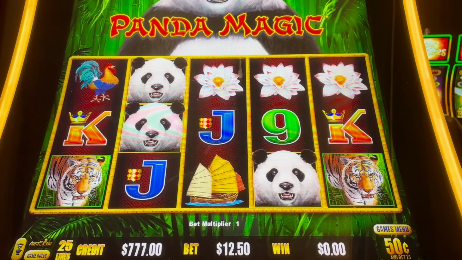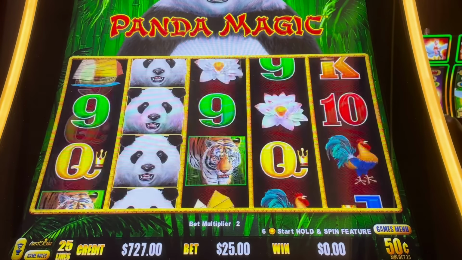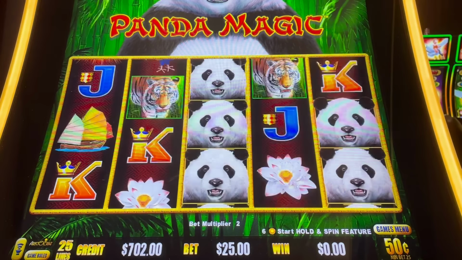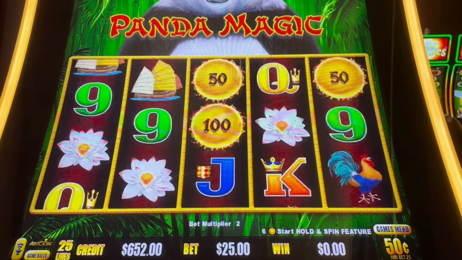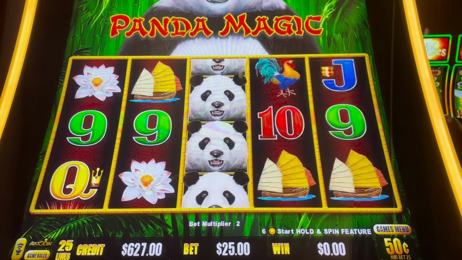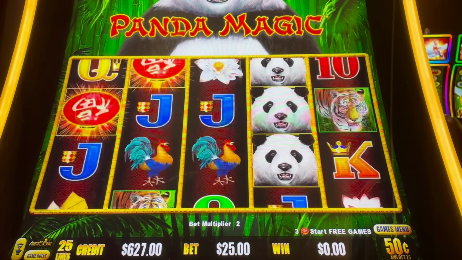Jump it up 50 cents, same $25 bet. That minor goes up to 2,500, mini up to 500. The dreaded five. Got our money back that spin.